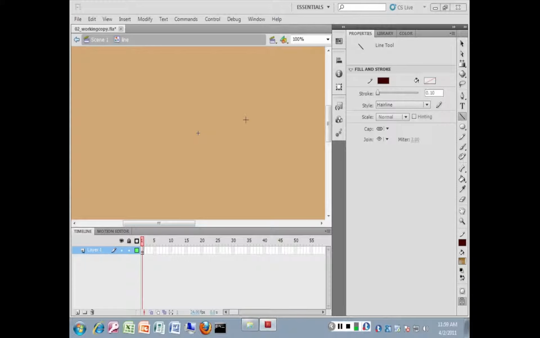With the line selected and the Shift key held down, I can draw a small line going vertically. Without the Shift key, you can see I can draw lines all over the place. The Shift key constrains it to an angle of 45 degrees or 90 degrees. So you can see that it makes sure I have a completely vertical line there. So I'm going to delete all those lines and come back to my little line here.